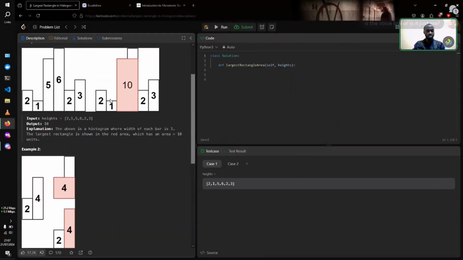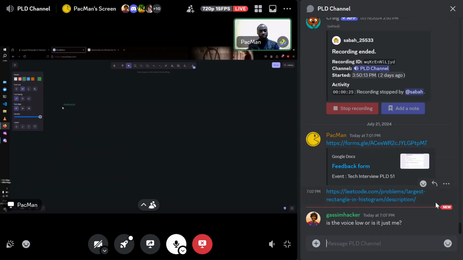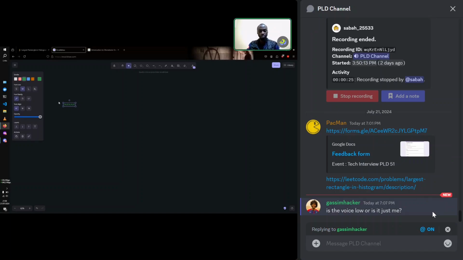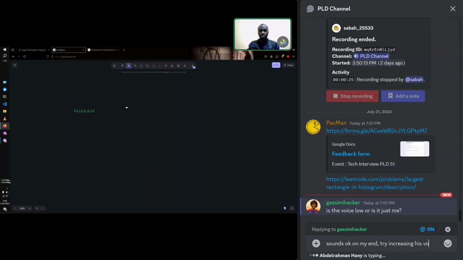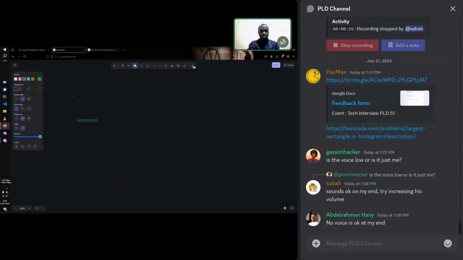So let's examine this. Let's take this array and put it in here. Just zoom in a little bit. Using this array, if we were to illustrate it, let's say that is a 2.